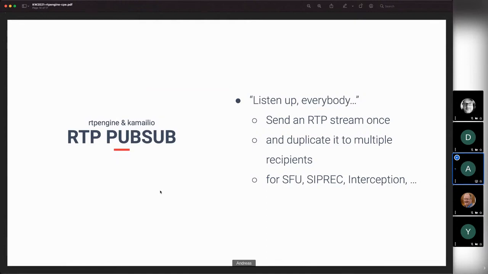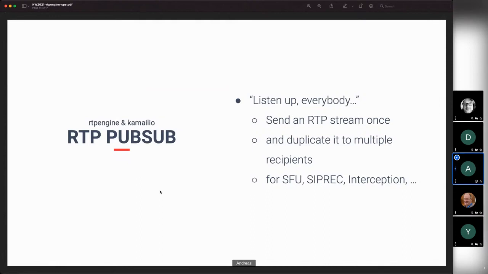Other use cases for that are, for instance, SIPREC. So if you want to do call recording in SIP, which is, again, more related to SIP in that case, you have a call from A to B, and you want a SIPREC server basically to fetch the media that is going on there and store it somewhere, right? This is an excellent feature, subscribing to an RTP stream in order to get the stream out.